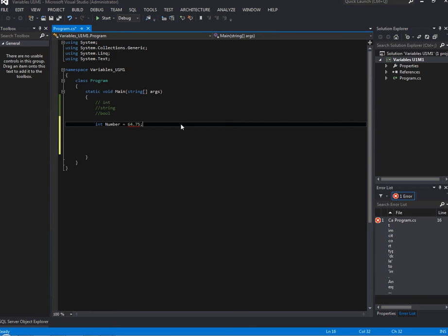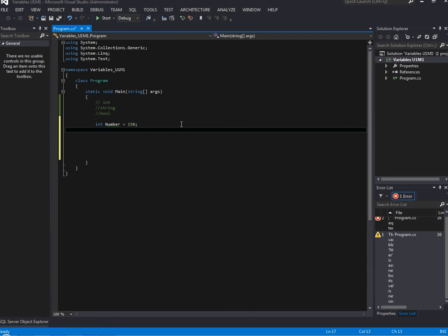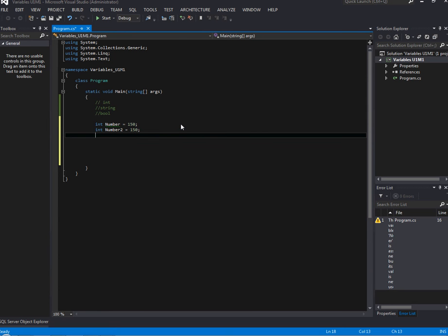Now if you take number 1 and you add number 2, you will get number 3. Now it's going to be plain because I haven't actually declared this yet, so I'm going to put int number 3 equals 0 because we don't want it to have a value to start with. I'm going to put that on there.